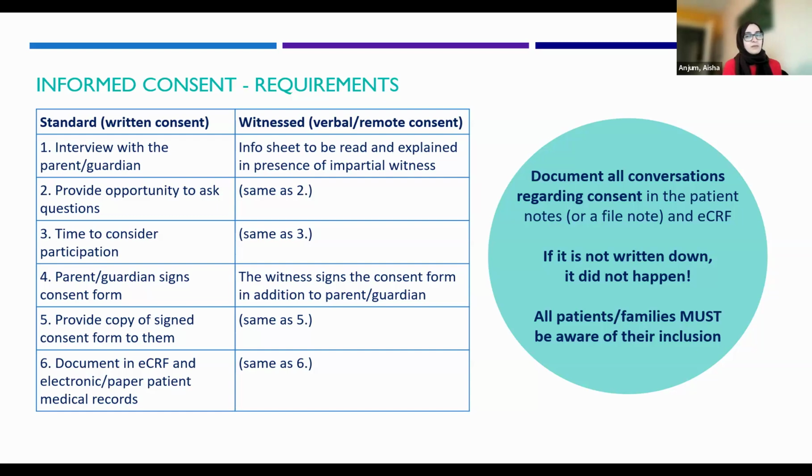as well as the medical notes, whether they're on paper or electronic medical records. In the case where the parent or guardian is not able to provide written consent, but they can provide verbal consent, there must be a witness, and the information sheet needs to be read and explained in the presence of this witness. And then again, it would be the same steps: having an opportunity to ask questions, time to consider, and then ensuring that the witness also signs the consent form in addition to the parent or guardian, and ensuring those copies are given to them as well as filed in medical records.